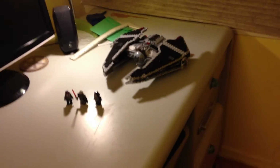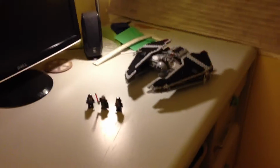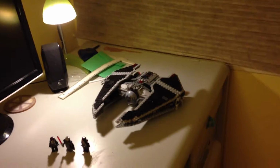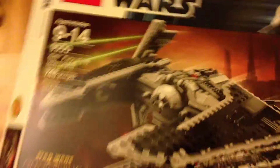This is a 2012 release. And this is called the Sith Fury Class Interceptor. Recommended ages 9 to 14. Let me show you the box of it. Alright, here's the box. It's massive. I know it's kind of really big to have my first set, really huge. And recommended ages 9 to 14.